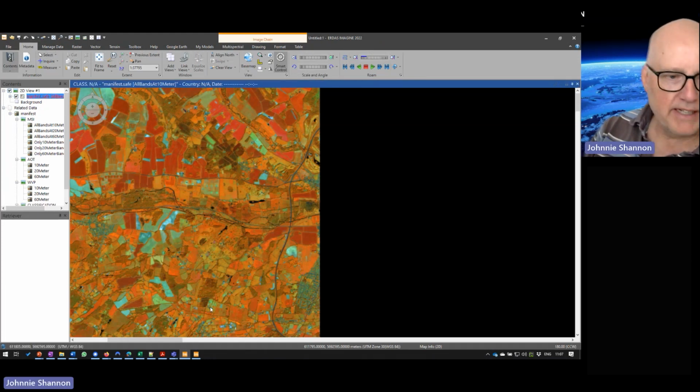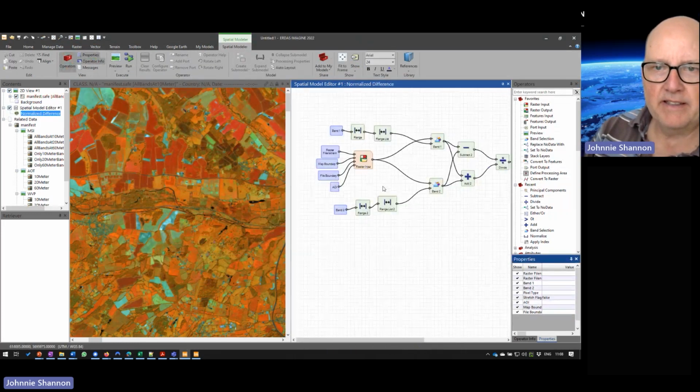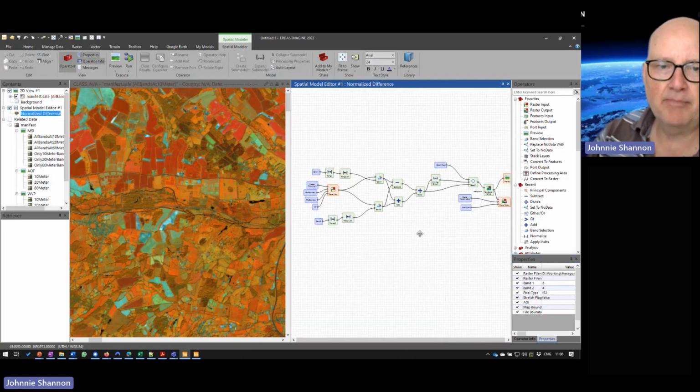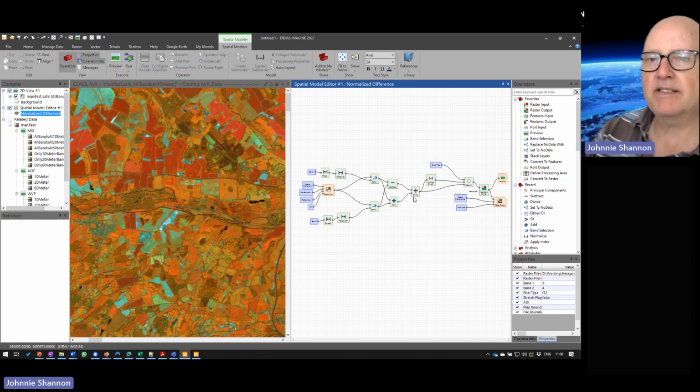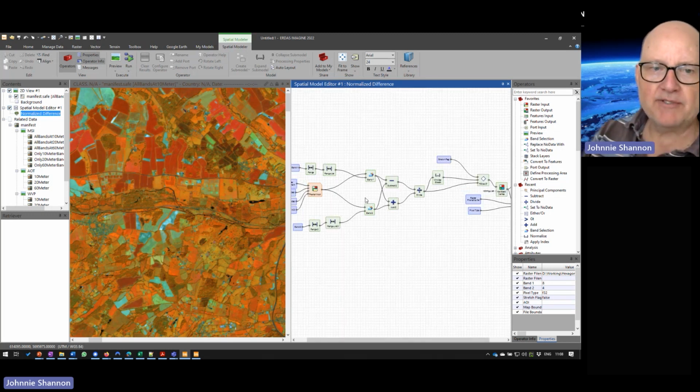And so if we actually have a look at this dialog box again, we've got a view button here, and a lot of the dialog boxes within ERDAS Imagine have this view button on. And if we have a look at that, this is the spatial model that's running that NDVI behind the scenes. More and more of the processes are being converted into spatial models from the previous programming, and this has two benefits. One is that they're faster, they work better within ERDAS Imagine. And the second one is you can open them up and you can see what's going on. And this is great for us.